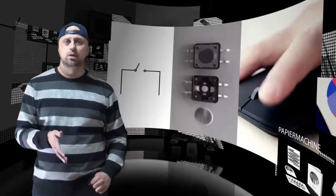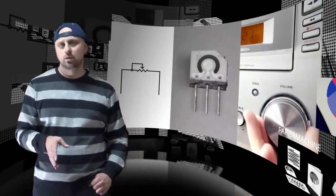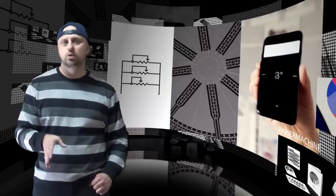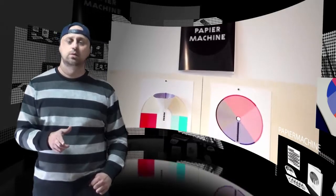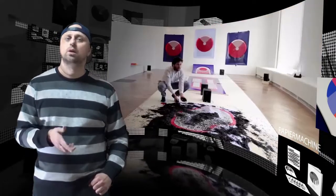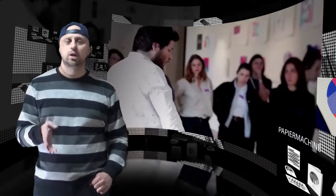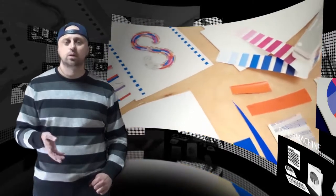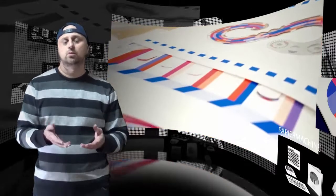All 6 electronic toys, resistance, gyroscope, plane track, wind sensor, writing track, and tilt switch, come with their own user manuals. Much like an IKEA assembly manual, there are no written instructions, only visual steps, so users aren't limited by language. Pages are pre-cut, pre-folded, and glue isn't necessary, as everything fits neatly together. You can erase the graphite lines and redraw them, which means you can play with Papier Machine as many times as you want, as long as you take good care of it.